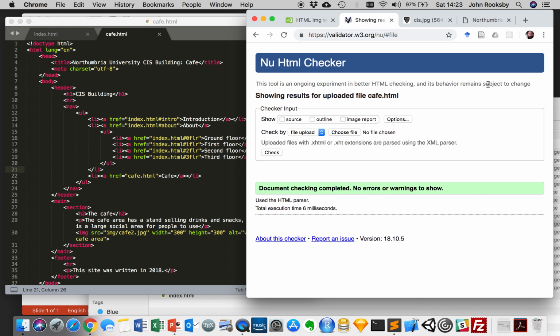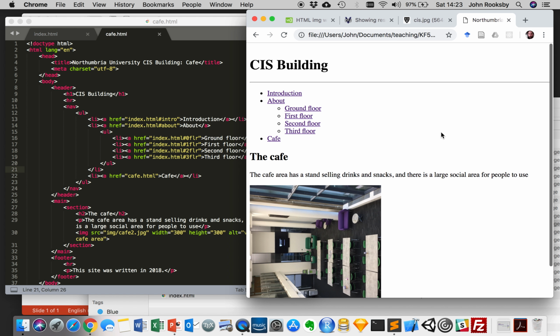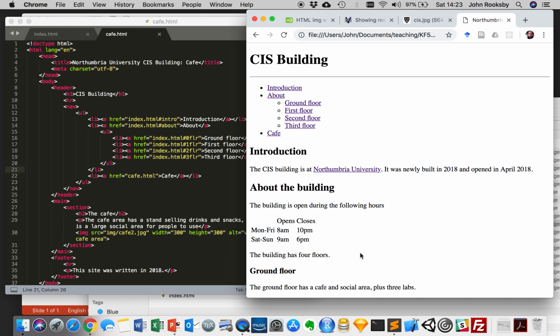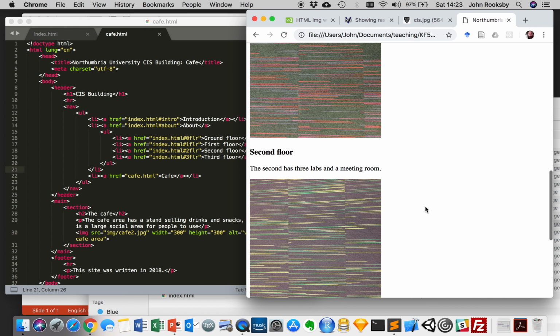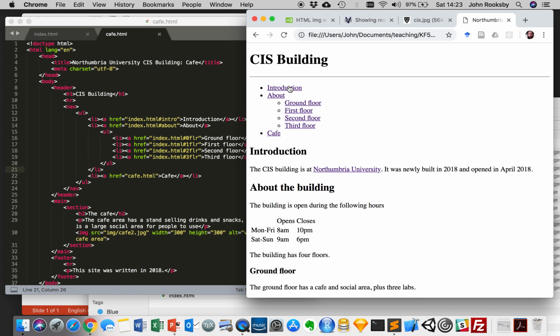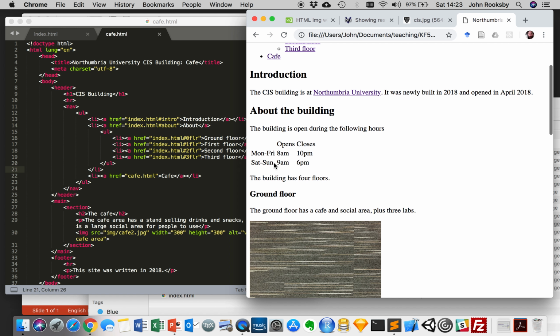We're fine here. Okay, so what we've done is we've created a simple web page here. We've not worried about the styling. We've talked about just the structure, using HTML5 to structure our web page. At the top, we have this heading section. We've got heading 1 in there about the building. We've got a menu here, which at the moment is just an unordered list. And these will link to, they bookmark different sections in our website.